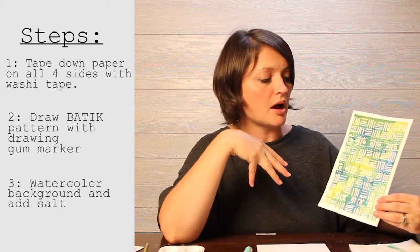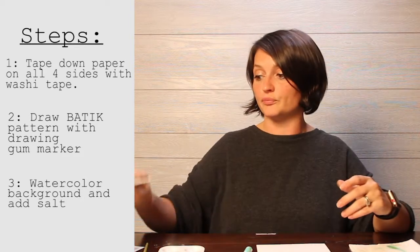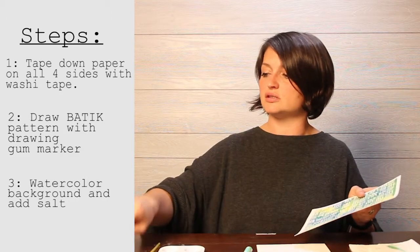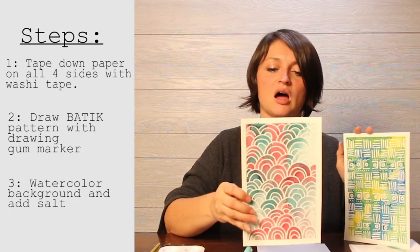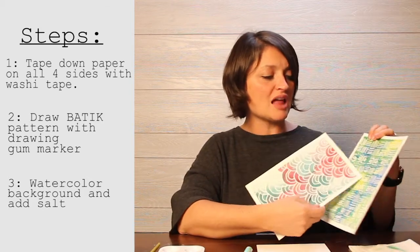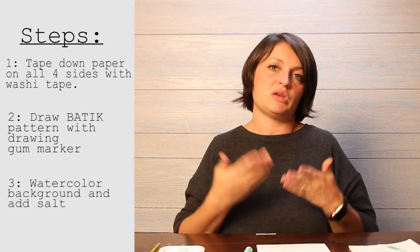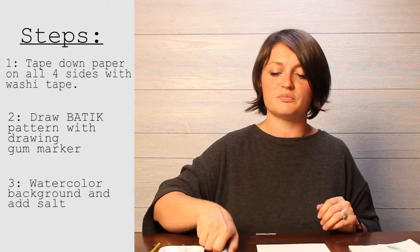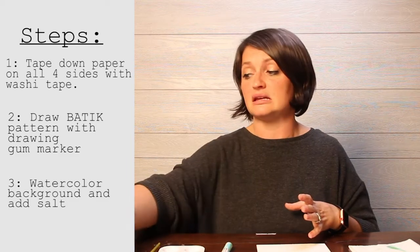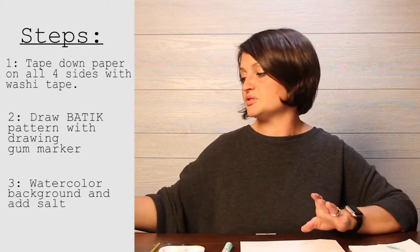Choose a pattern that you're okay repeating a lot. Here are two examples — I do this one a lot; it's kind of pretty, you could even flip it upside down and it looks like a mermaid. You want clean, repeated lines. Don't choose something super intricate, because it won't look as neat and clean. Let's go over some different pattern examples.